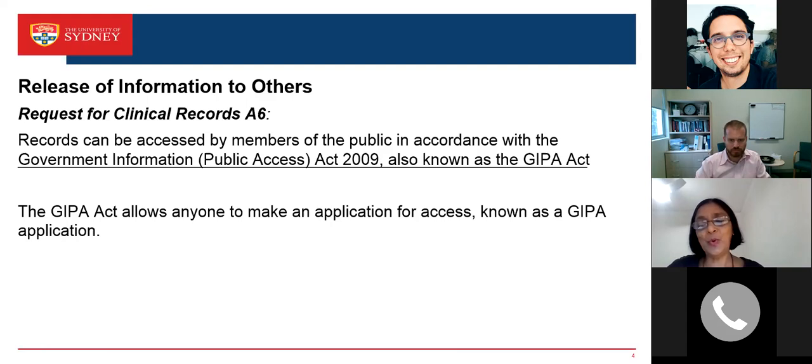Obviously, Dragan knows way more about this than I do, but there is the Government Information Act of 2009 that guides how someone applies to access their own records. In a university setting, we are just so buffered and cushioned beautifully, because whenever there's a request for accessing records, my first step is to liaise with our Office of General Counsel and legal people, and they guide that process. But I just put that in because it's important to keep in mind, because that actually does touch on what are we recording and how are we recording it.